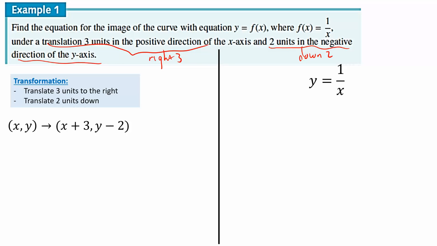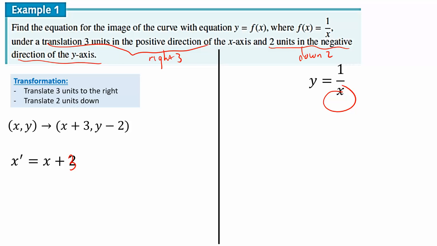What do you have to do first? Yasmin? Not sure. I want to replace this x. I don't want the old x. I want the new x's. How can I replace it, Finn? Very good. Because remember, this means to get to the new x, you just have to take your original x, add 3. So if you were to write your notations, this is what it is. You say, to get the new x, add 3. Add 3 to get to your new x.